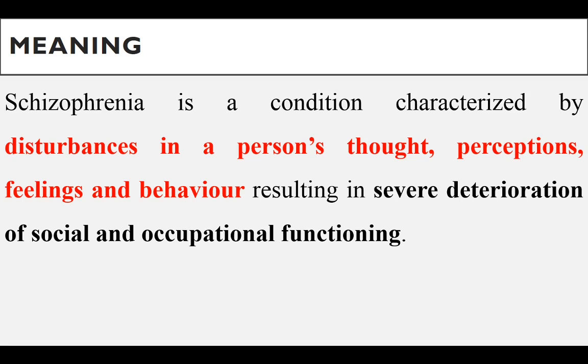Now, that's why taking a history in mental illness is different from taking a history in general medical physical illness, right? Because in physical illness, we ask, do you have fever, do you have pain, what type of pain, at what time do you have fever, either morning or evening, right? And then we check the vitals. Their temperature is this, their pulse is this, respiration is this, BP is this. Everything is accurate, based on the physical findings, and then we make the interpretation.